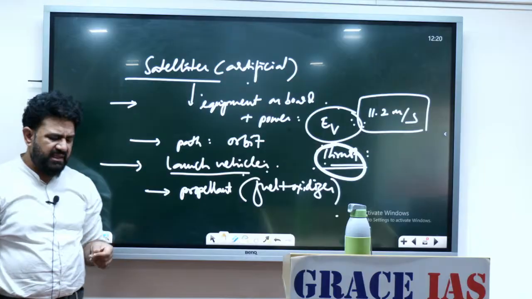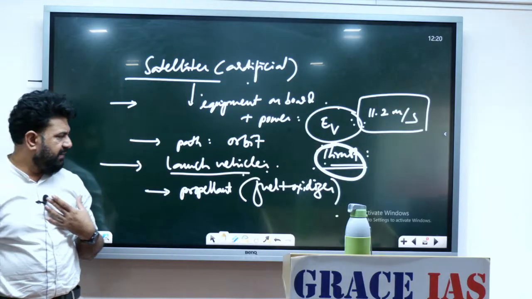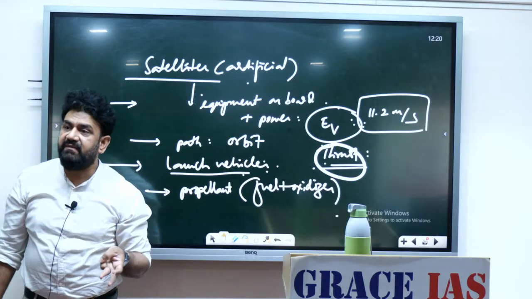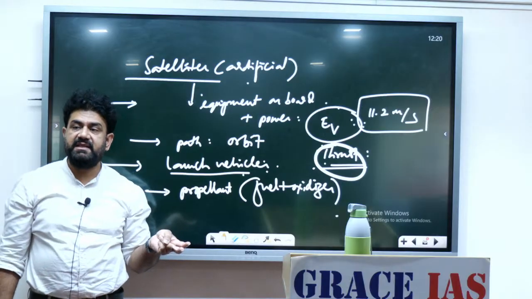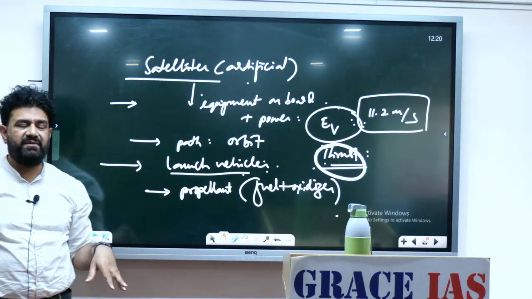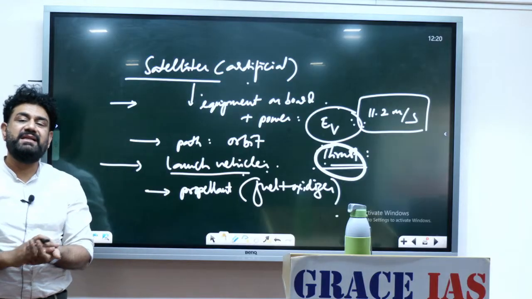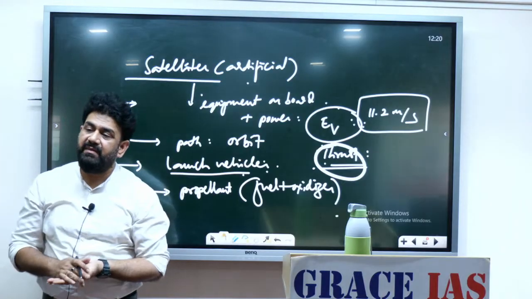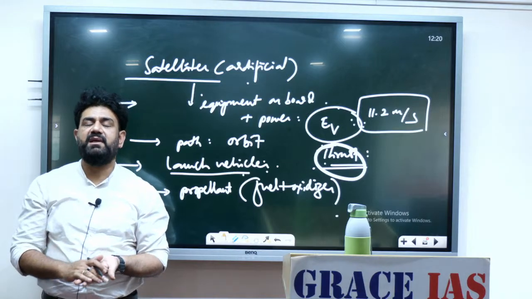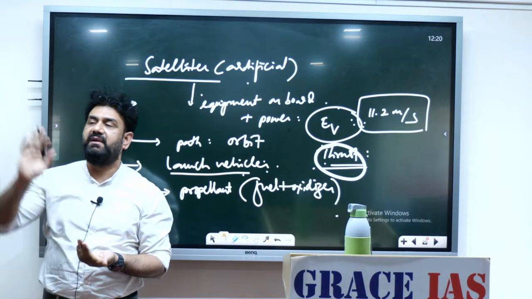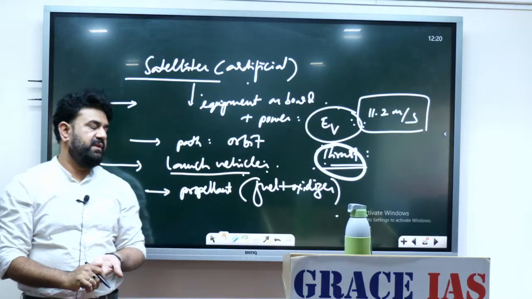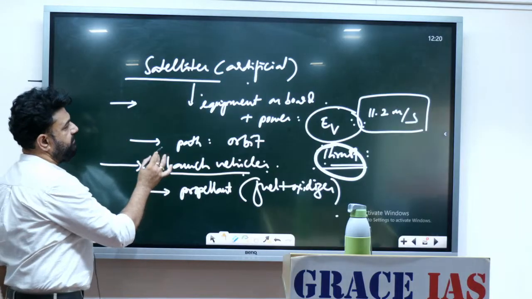So we have largely 2 to 3 launch vehicles in India. What are they? We have PSLV, GSLV, and GSLV Mark III. We have just a few things here. So next is what? Orbits. We have polar sun synchronous orbit, geostationary orbit, geosynchronous orbit, and geosynchronous transfer orbit for space missions. Yes, we talk about orbits here.